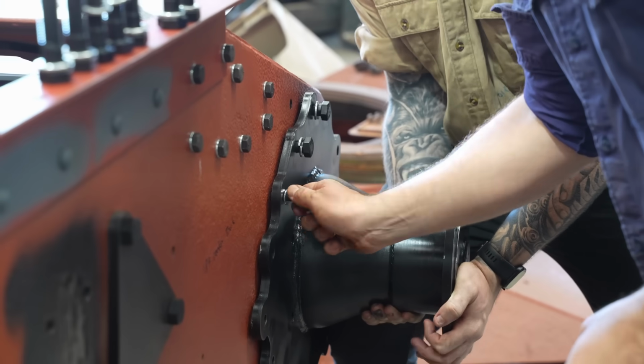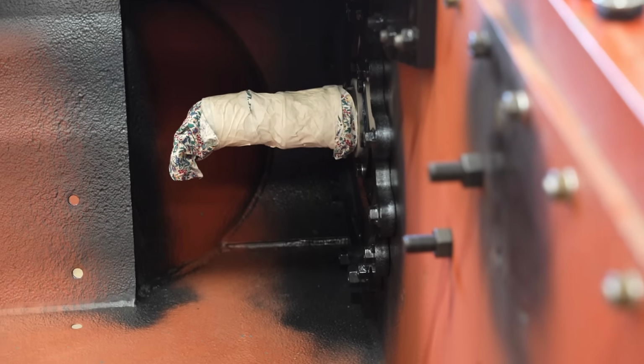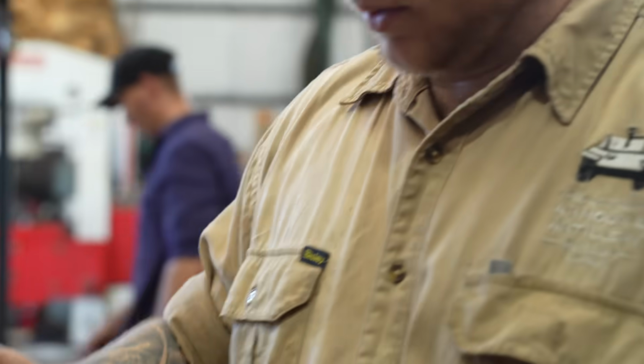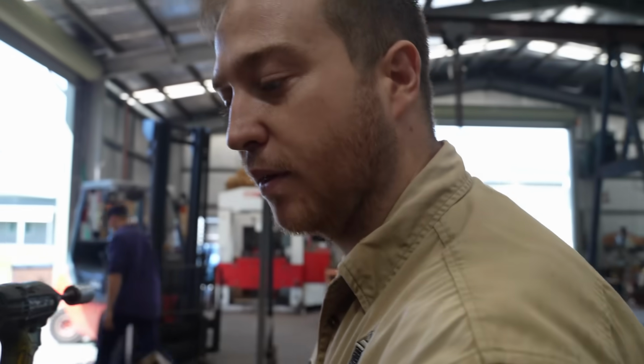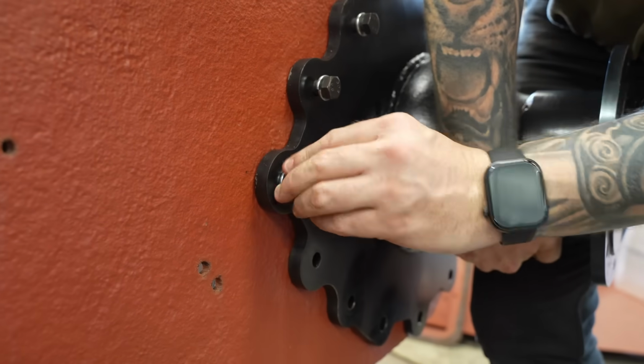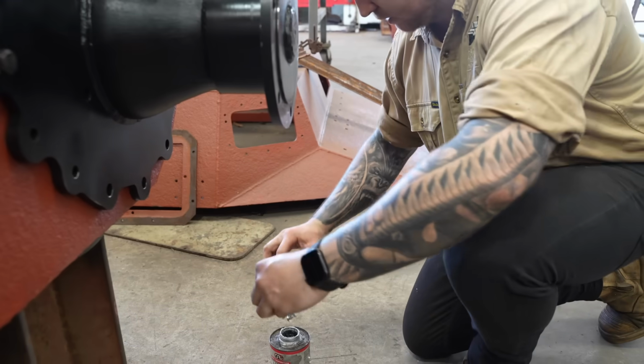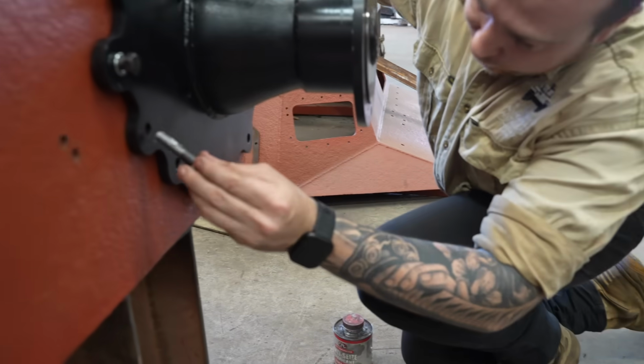Has it got any... Oh no, I can tell. So we'll just put a little bit of this on. Silver nickel. Silver nickel. Every time it comes out. Mechanic glitter. That's it. Oh, it's going together really good. Happy with it so far.